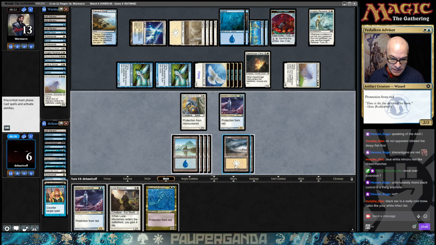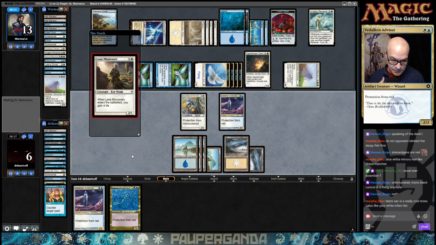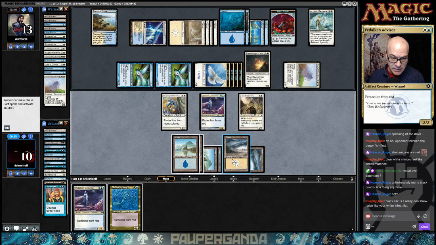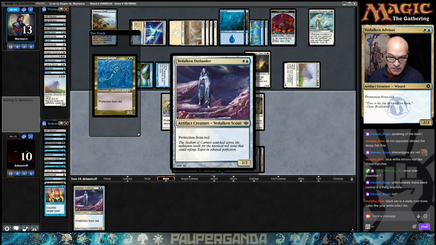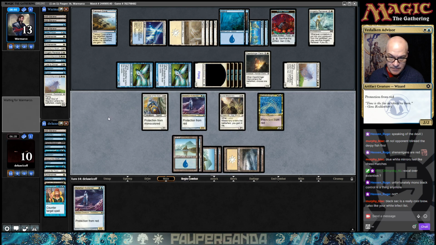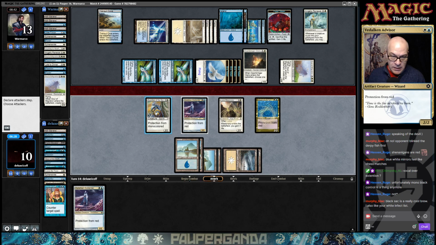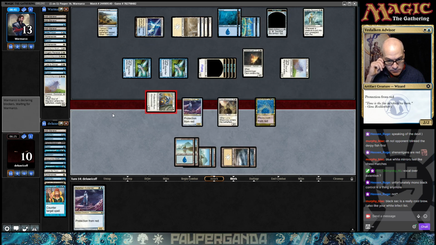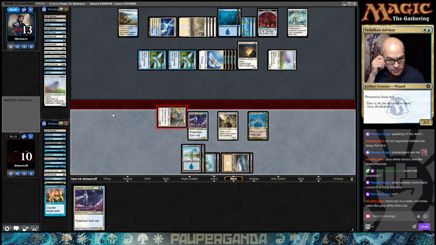Way cool, we got that. Pull this out, gain some life. In case they've got Echoing Truth, I'll play the Galina's Knight instead of the Outlander, even though I love the Outlander's artwork so much more. And we will attack. Bluffing.